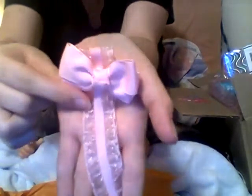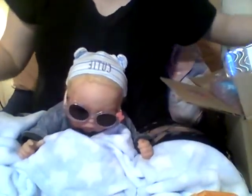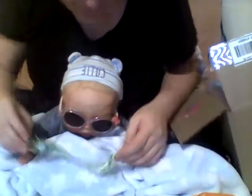Oh my gosh, this is gorgeous — I might hoard this one, it's so pretty. You need to tell me how much you make these for, because I'm gonna need to order some from you. We've got something in here — oh, it's a solid white passy clip with a red bow. This would be great for Christmas. And then we got some little baggies.